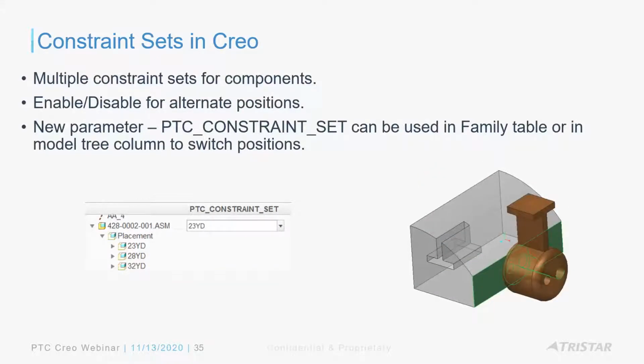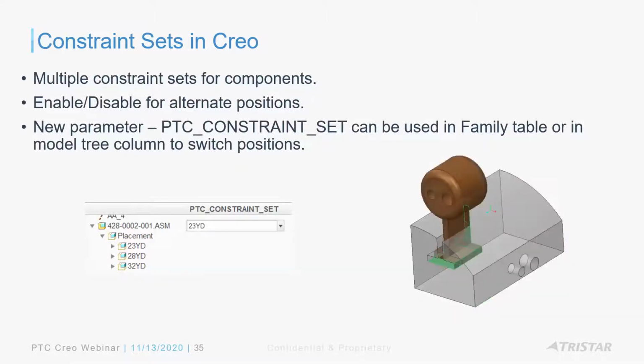Is you could set up this PTC constraint set that they introduced in Creo 2, very useful, wherein you could put it in your tree column, and then you can add multiple constraints, and you can enable or disable them, and you can call them or reference them using this constraint set. This is a system parameter that you would add, and there it goes. You can quickly switch between each one of them. There's a lot of use cases here. I know I didn't want to demo this right now, but there's some good use cases.